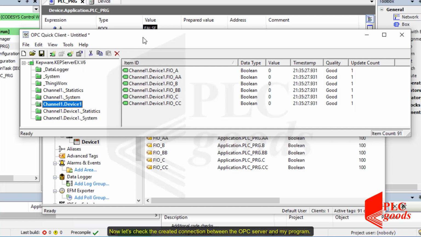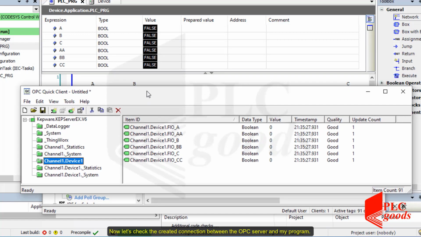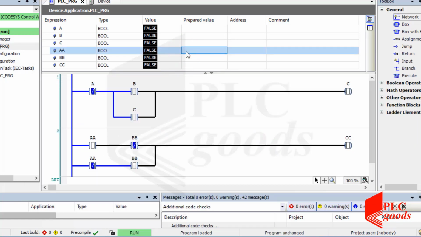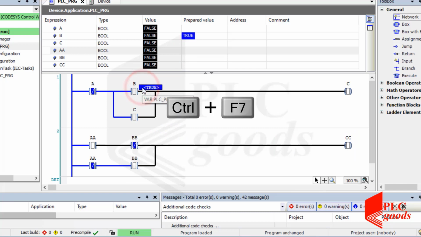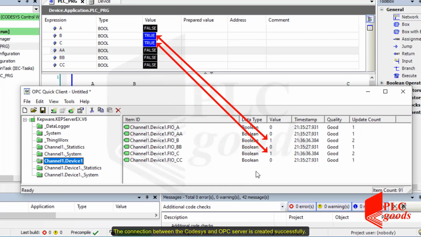Now let's check the created connection between the OPC server and my program. The connection between the CODESYS and OPC server is created successfully.